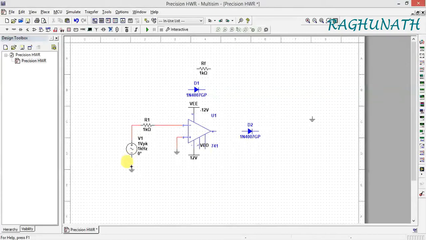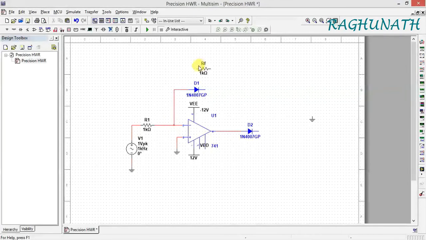Now connect this ground to here. Now connect this one to here. You cannot start from here. See, here you cannot get the pointer, so always you have to start from the lead, this end or this end. So don't think that you can start from here. It is not possible, so before giving a connection you should check where it is good to connect.